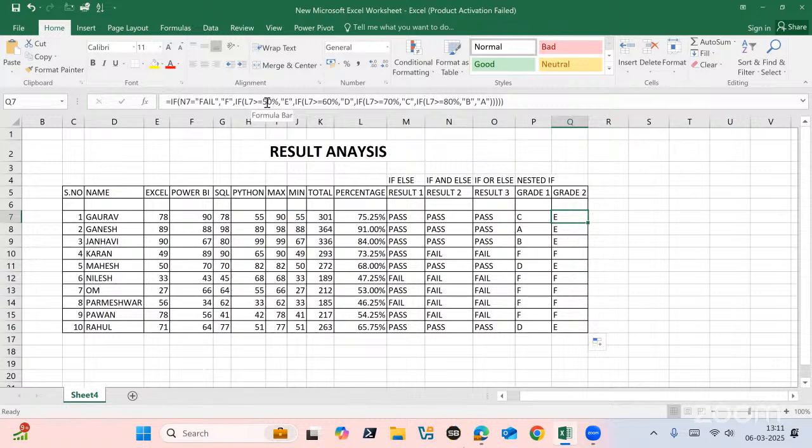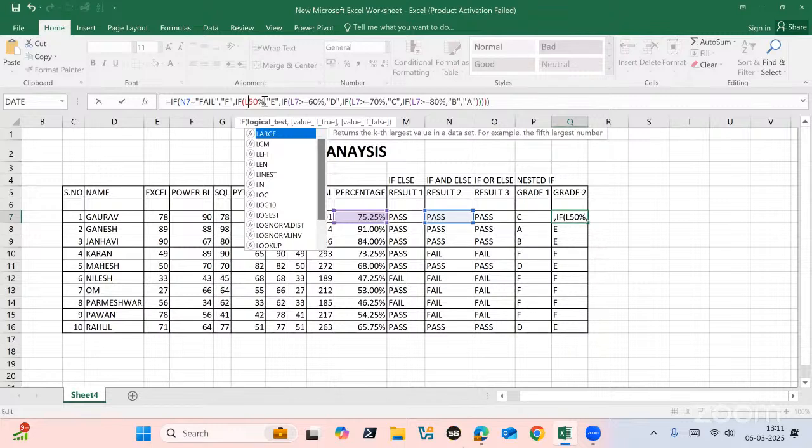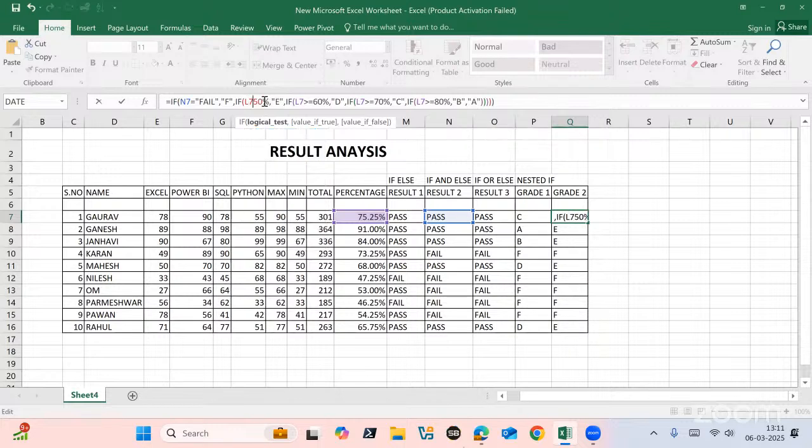If the percentage is less than, L7, sorry, this is L7 now, L7 is less than 60, what is the meaning of this? It means less than 60 and greater than 50. How? Because for less than 50, you already mentioned fail. So you have already given the range. You have taken less than 60 and greater than 50. In this condition, greater than 50 is already included, because you have taken fail as less than 50. Now you go for the E condition.